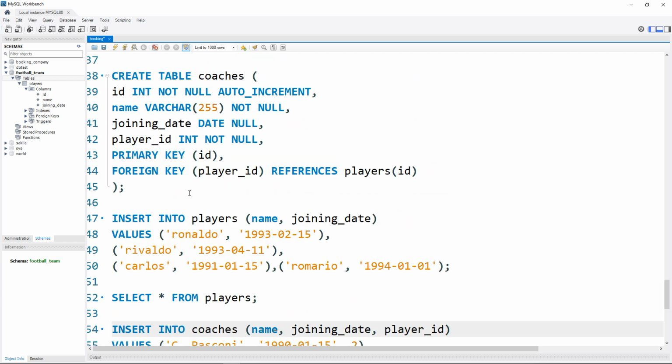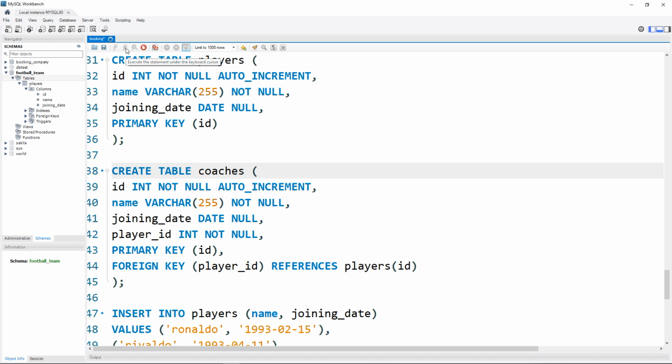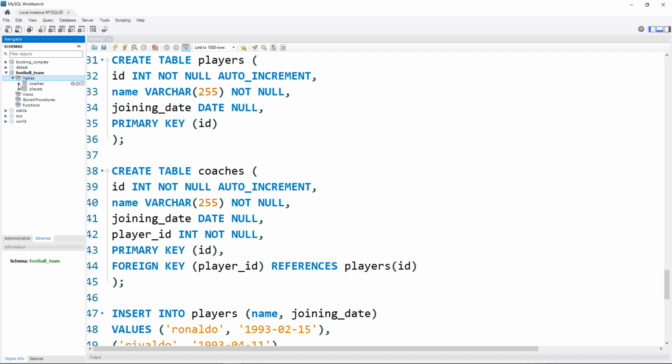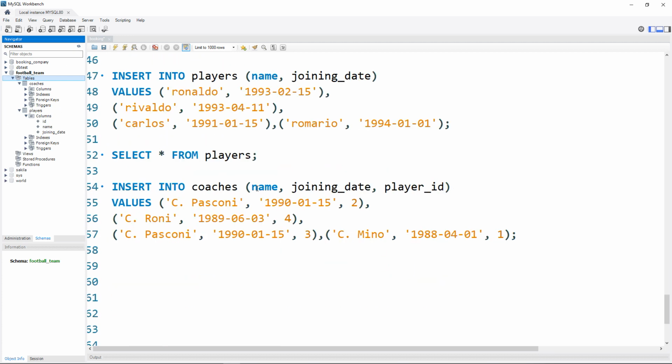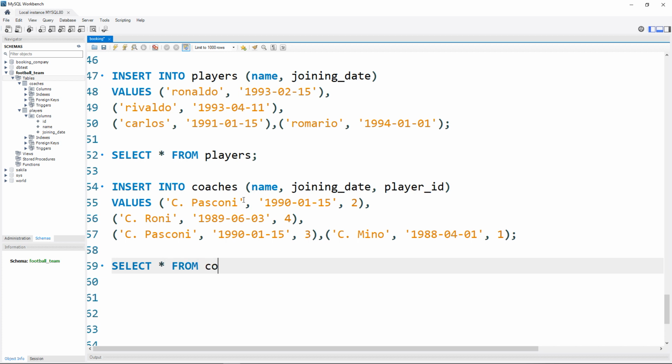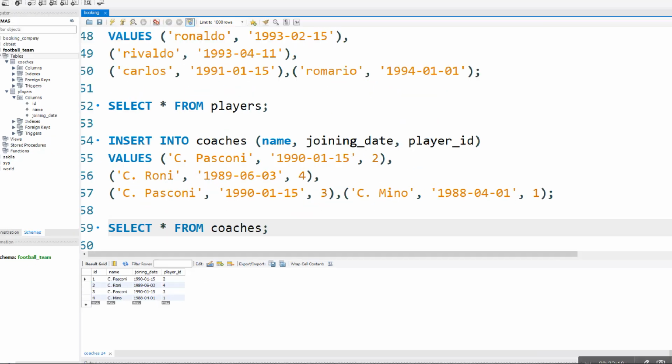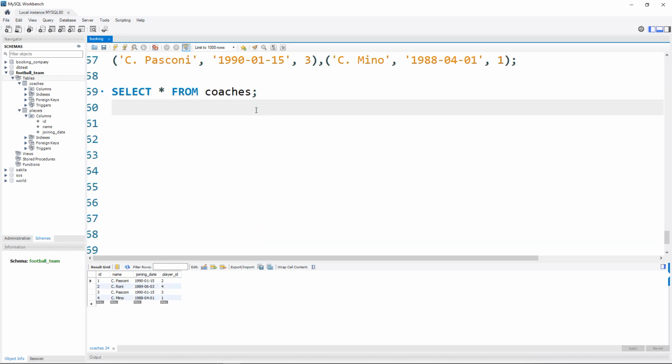All right. And let's do the same with the coaches table. I'm not sure, we haven't created the coaches table yet. So let's go ahead and create that table. Let's refresh just to check. And there we go. Now we have the players and the coaches. And now we can execute the statement to insert the different values inside different columns. Just refresh. Now let's go ahead and select everything from the coaches table. And there we go. Great. So all of that we know already, right? We have seen it before.